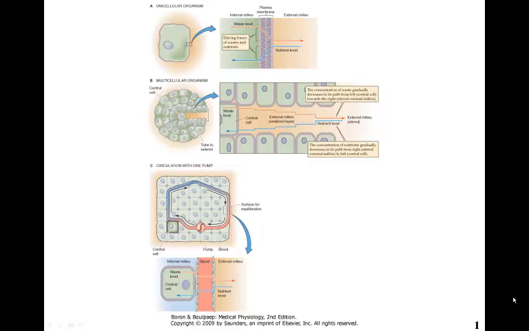So this slide illustrates the basic problem of diffusion that's faced by multicellular organisms. First of all, supposing we're a single-celled organism, shown here, zooming in on the membrane. This is intracellular space, extracellular space. This is the external fluid that it's swimming around in, and they need to bring nutrients in to the cell from the outside.